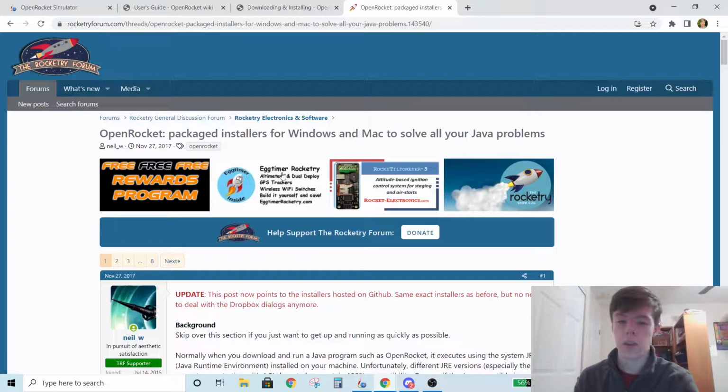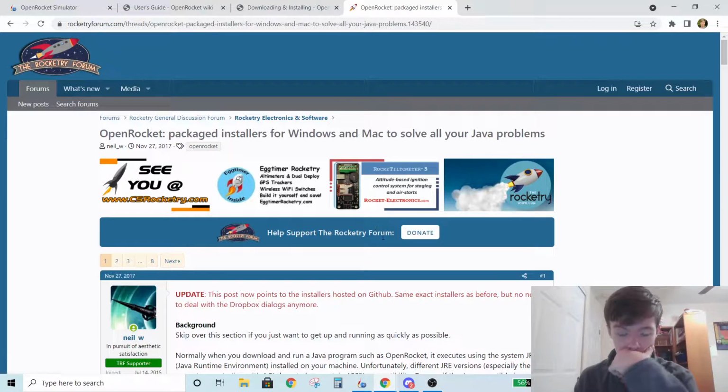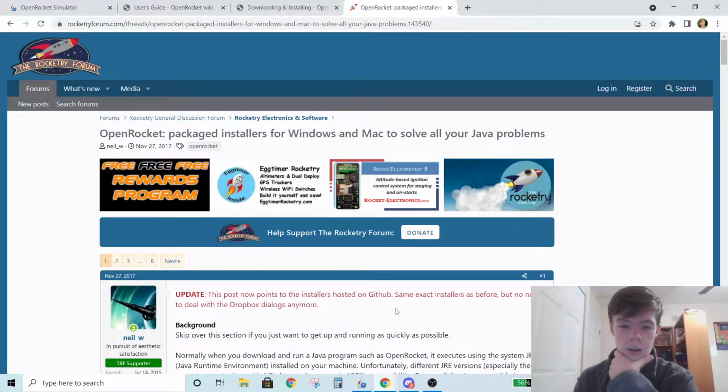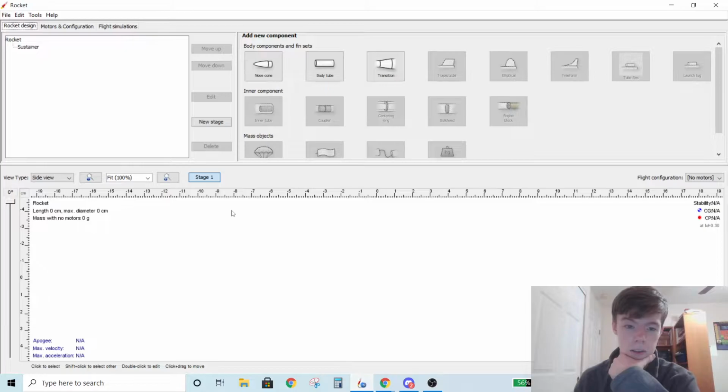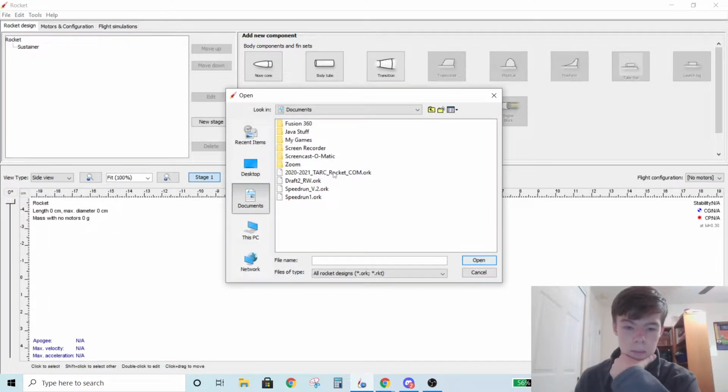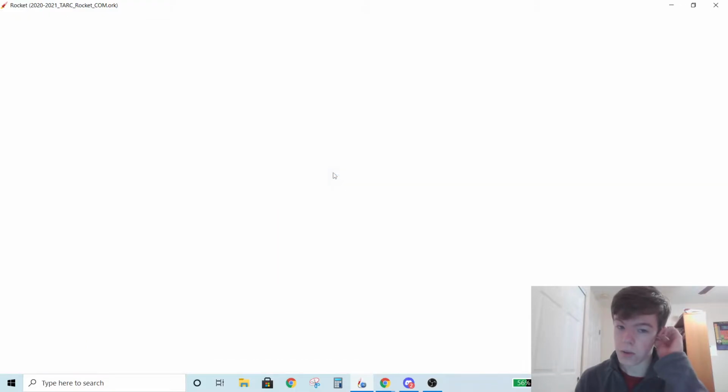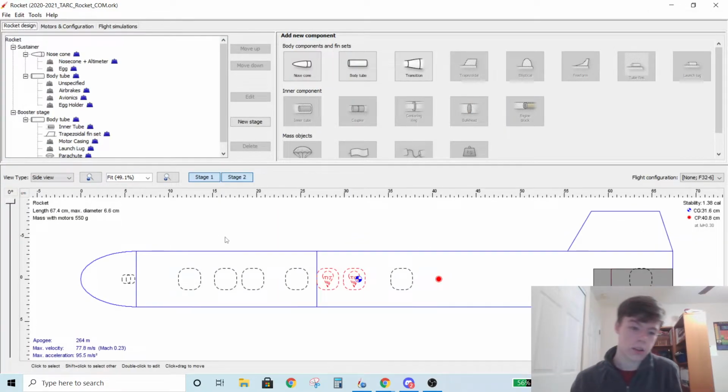Besides that, just assuming you get all this installed properly, let's look at the actual OpenRocket interface. So this is what it will look like when you have nothing. I'll just open up one. So for example, this is what a completed rocket might look like.